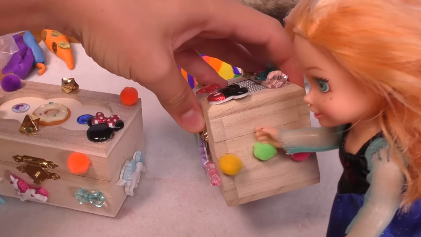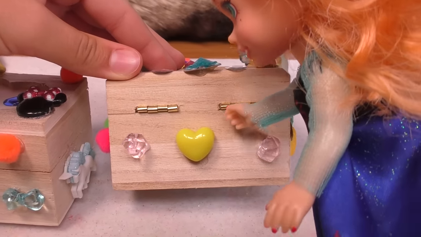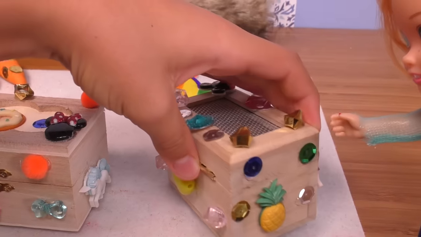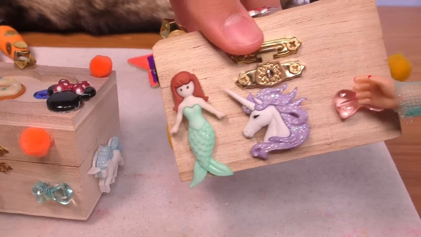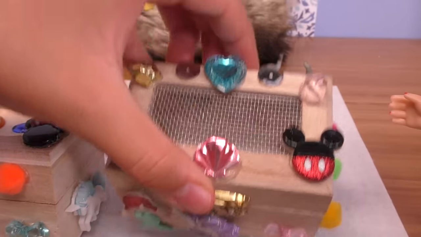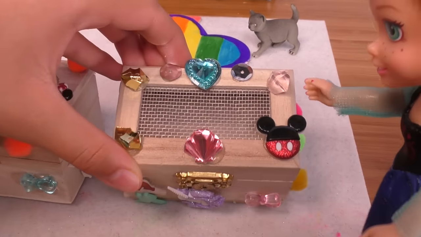Then on the side, I have three little pom-poms. And then we have a cool lemony yellow heart. And some pink gems. And then a cool pineapple in sequins, of course. And Anya the mermaid in the bow. So cool. I love my toy chest. And you can see my things in there.